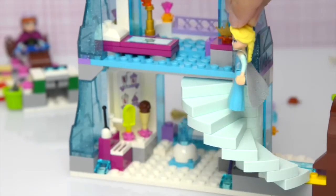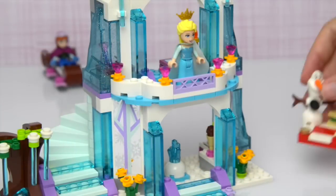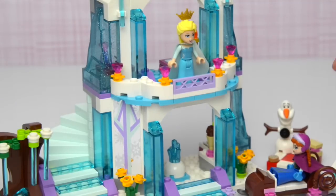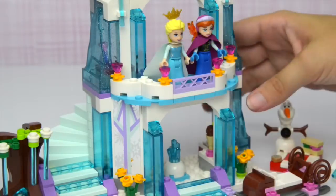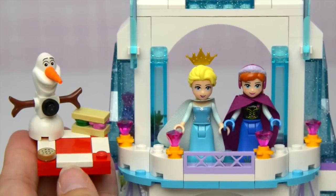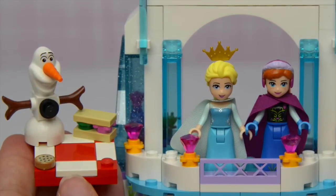Up to the bedroom — there's your bedroom. You come out on the balcony, and we're going to pop Olaf down here — he can have a picnic. And we're going to grab Princess Anna, and she's just arrived on her sleigh. Do you think you can let her come in without sending a big scary ice monster after her? Yes, I think they're all friends at this stage. Look at the details in those minifigures — it's worth getting this set for the Elsa and Anna minifigures alone. They are gorgeous.